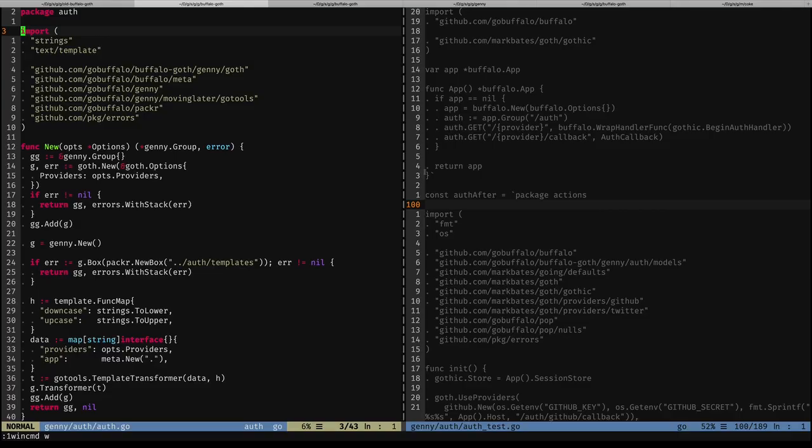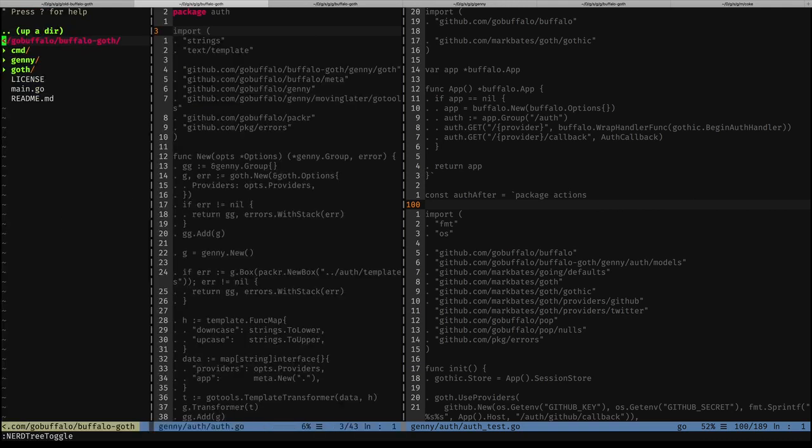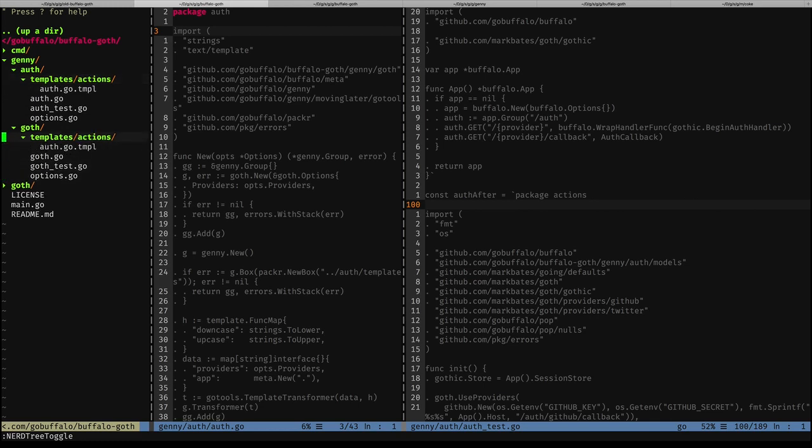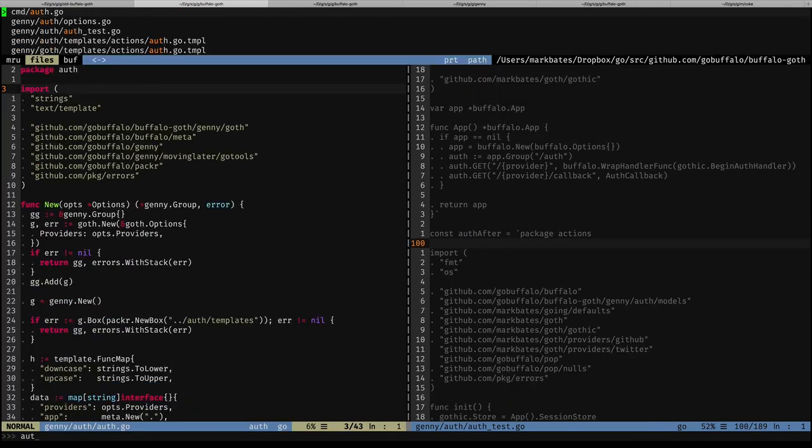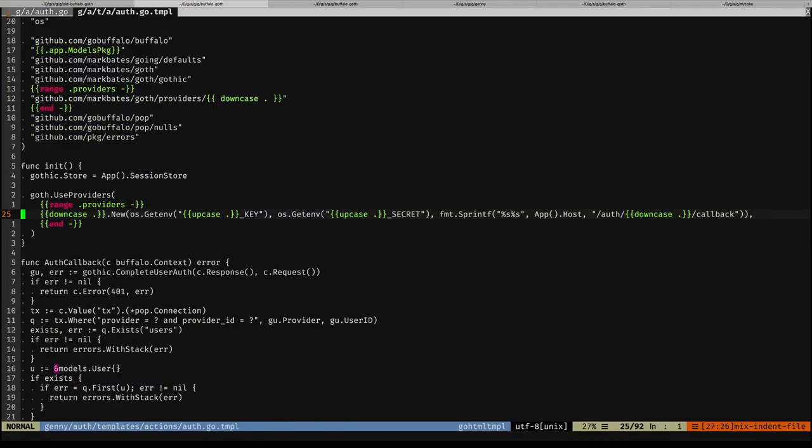Okay, so off screen, I went and created a new package called auth under Jenny here. This is because the other Buffalo Goth plugin had an auth generator. It would generate a user and all the same Goth stuff that you had before. So I created a new auth directory here, very similar to our Goth one, almost identical. They do have different auth go templates. I copied the one from the original implementation, and this is what it looks like here. I really haven't modified it at all.